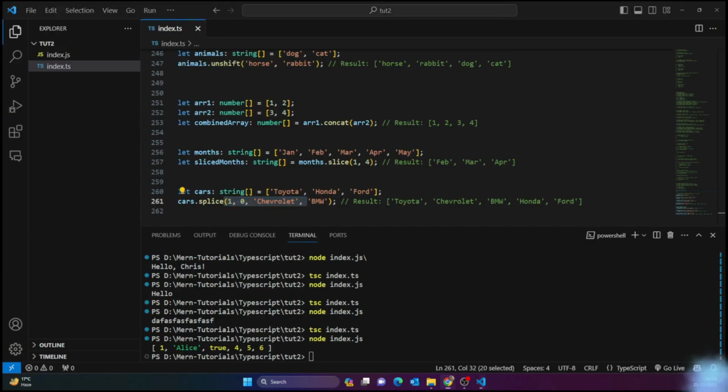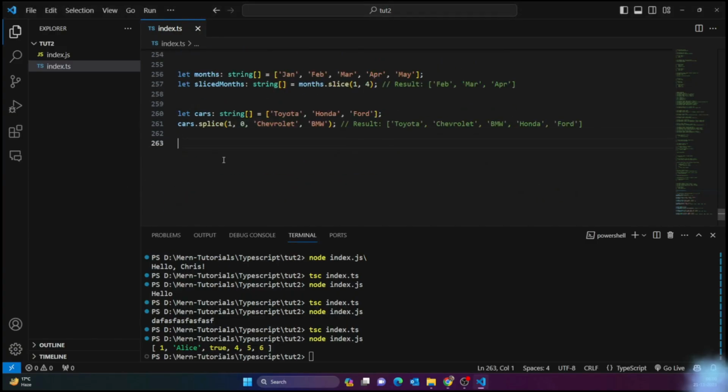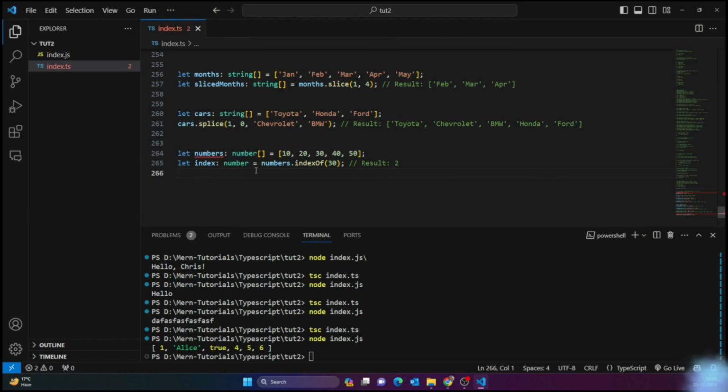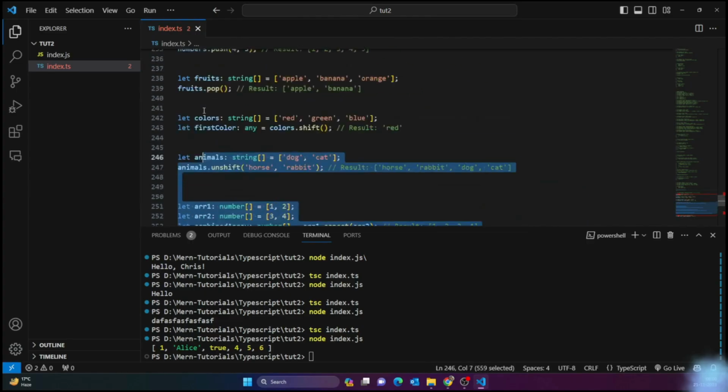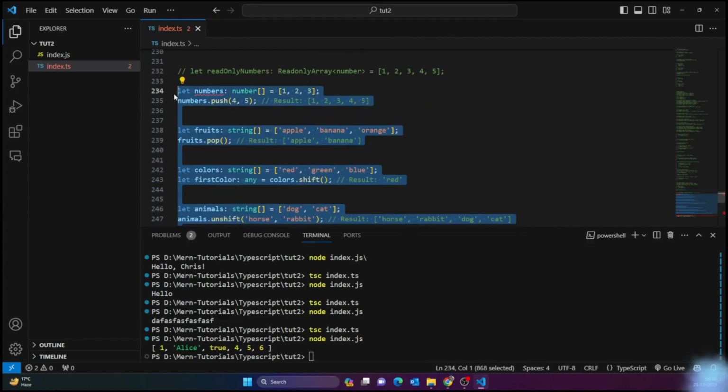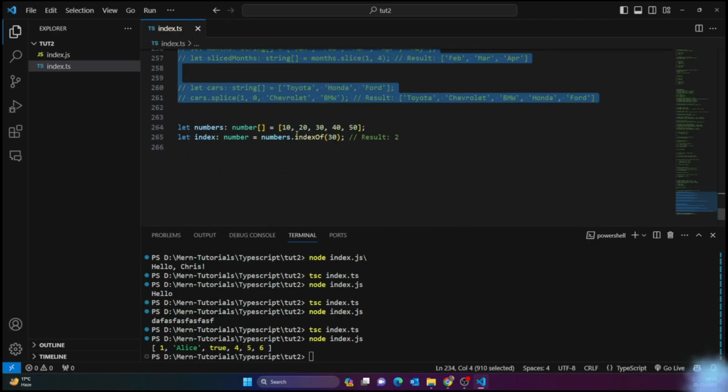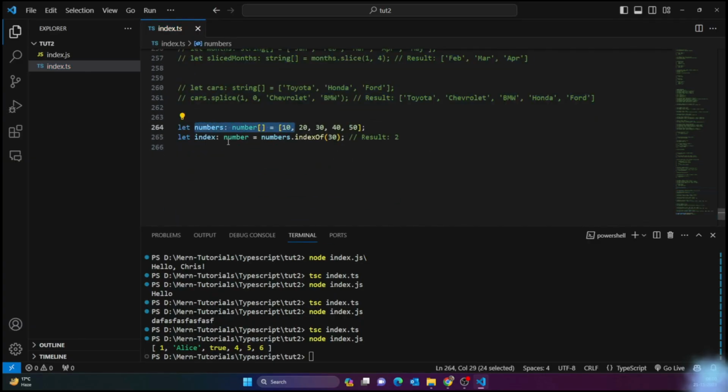After this we have indexOf also. The indexOf method is also available in JavaScript, and it's the same. You're just saying that we have an array of numbers. Let me just comment the others out. That would be fine, and you can see you are having an array of numbers, right? And you are just finding the index of something and storing it into some other variable, right? That would actually give you an index, which is again a number, right?